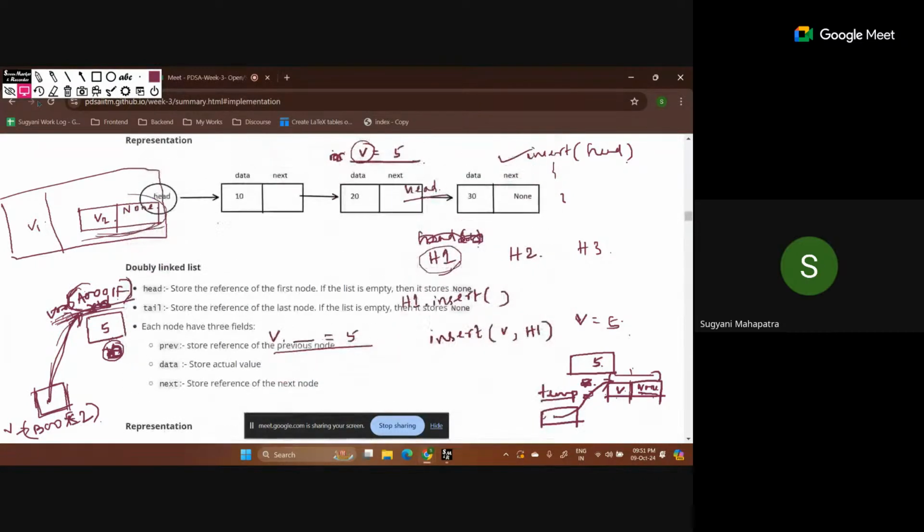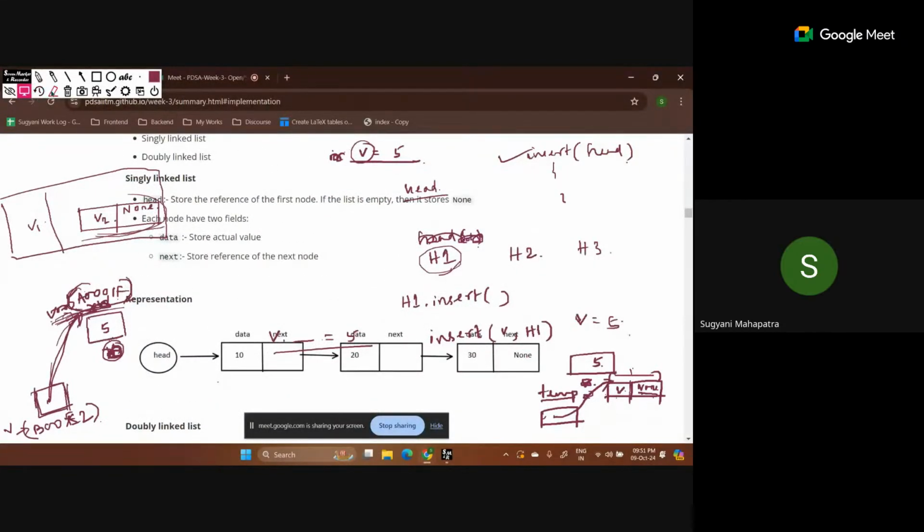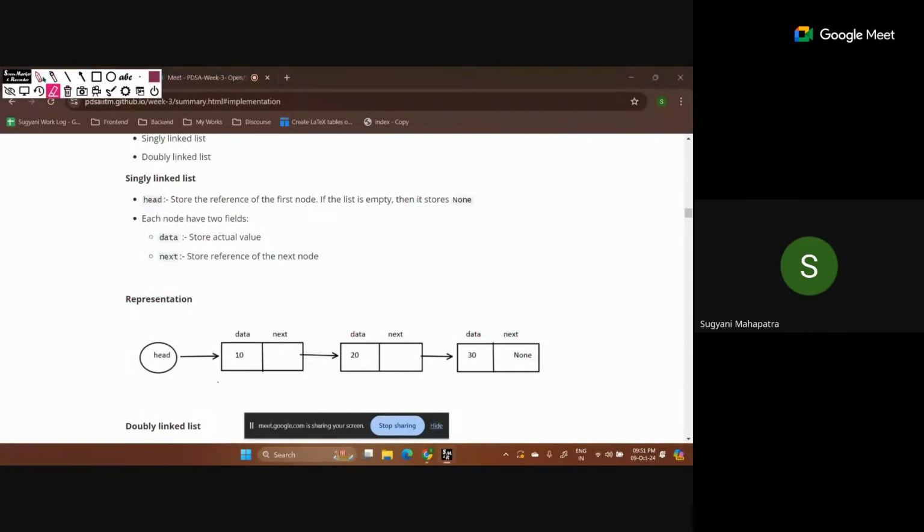So let's go to the next part. Now what happens here is in this linked list, we just created one node. Now this particular node is storing the information of the next node. This node is storing the information of the third node, and so on. We are doing this, right?